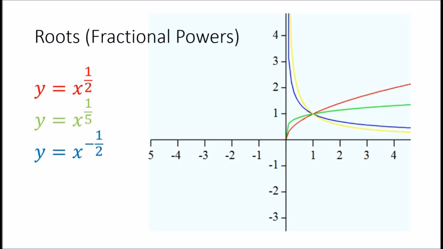If we have x to the -1/2, that's the same as saying 1 over the square root of x. Notice that you're still going through 1, 1, but you're going to an asymptote at x equals 0, going up to positive infinity. And as you go to additional roots, you continue to be anchored at 1, 1. You still have asymptotes along the x and the y axes, and the additional roots simply stretch the graph a little bit one way or another.